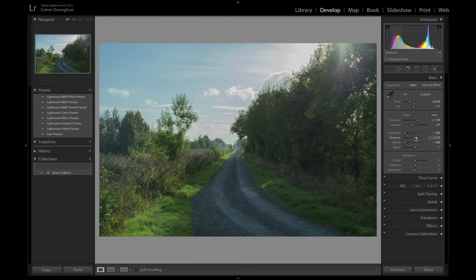And the fact that I'm after messing around with all of these and making them very whitewashed, I'm just going to bring down the blacks just a tad bit to add a little bit more contrast. What I mean by contrast is the difference between the blacks and the whites.